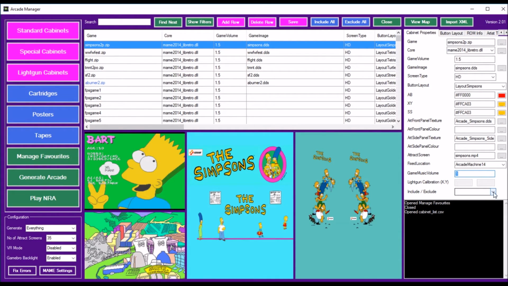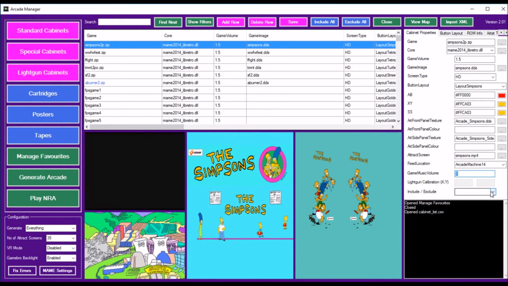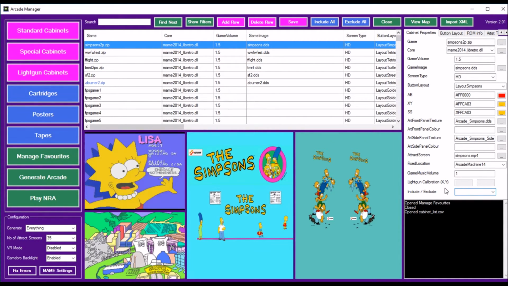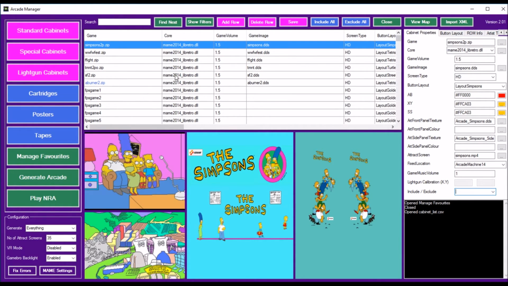The next option down is the option to include or exclude the arcade. Leaving it blank includes the arcade, so it's just something to be aware of. If you want it excluded, you just press no. Include yes. Now any ROMs that don't exist are automatically excluded when you generate the arcade. So just be aware of that too.